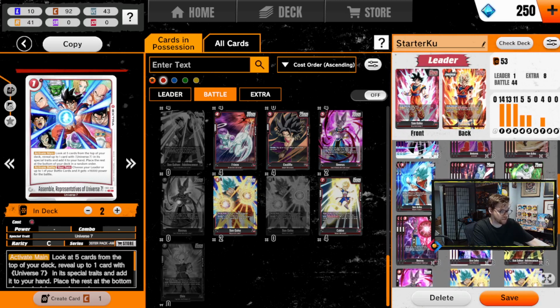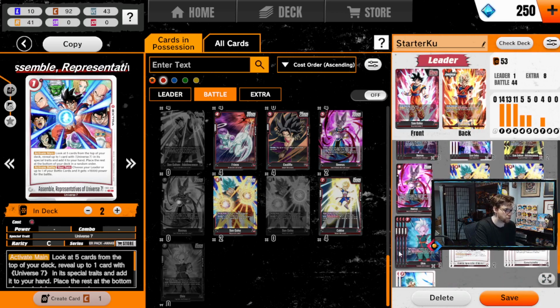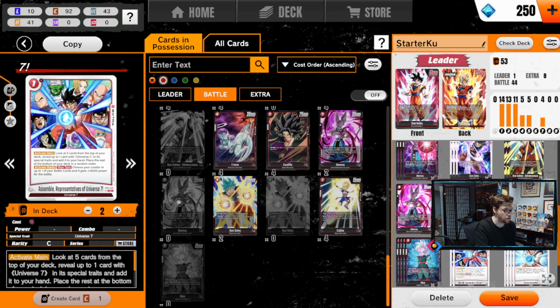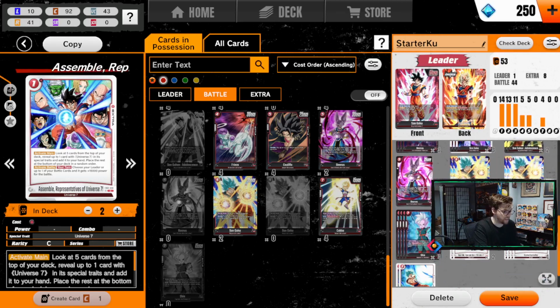unless you run skillless U6, which just doesn't feel very good to do. So with this, you can search out your super combos and then any of your boss monsters and basically most of your deck other than Hit, Batamo, the Promo, and Frost. So just having more options of searching is kind of why we did it that way. So that's the only reason.